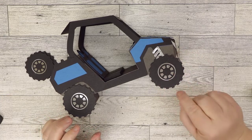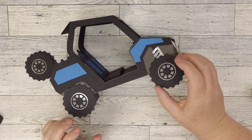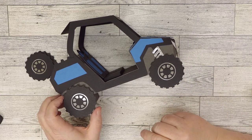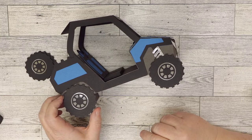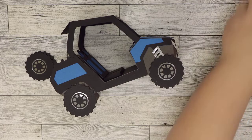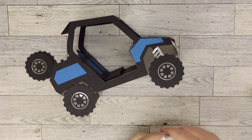So it looks about, this is good right here. That's almost quite center. So you just want to match it a little bit on the other side. And if it's off a little bit, it's not a huge deal. So we'll do that on the same. I'm just going to get some foam tape here, and then we'll attach it with that.